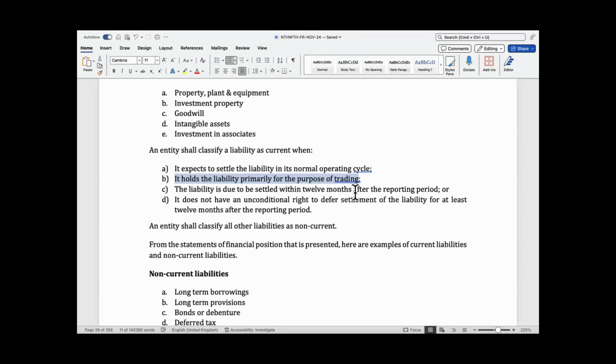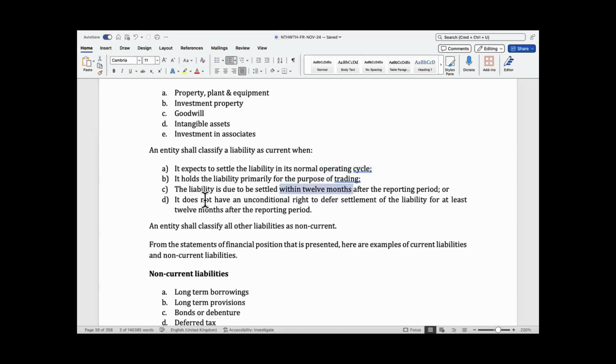The reference to the normal operating cycle helps, so that an overly clever person will not come and say, okay, my operating cycle is 13 months, or 15 months, and these are items I expect to settle within 15 months, can it be current? We will say no, because it is clearly stated that it has to be settled within 12 months. So for an operating cycle to qualify here, it must start and end within 12 months. Then you put it as a current liability.